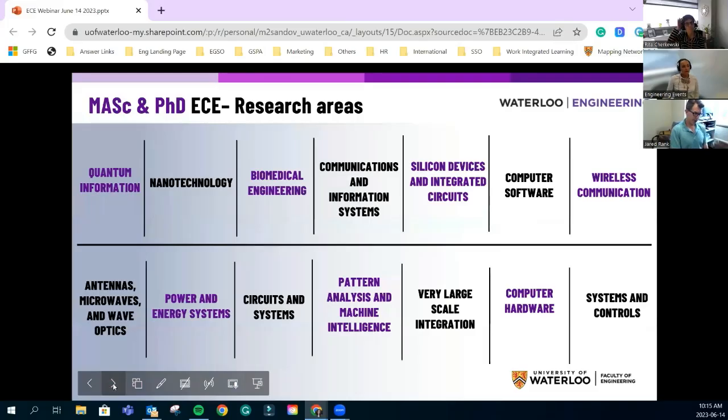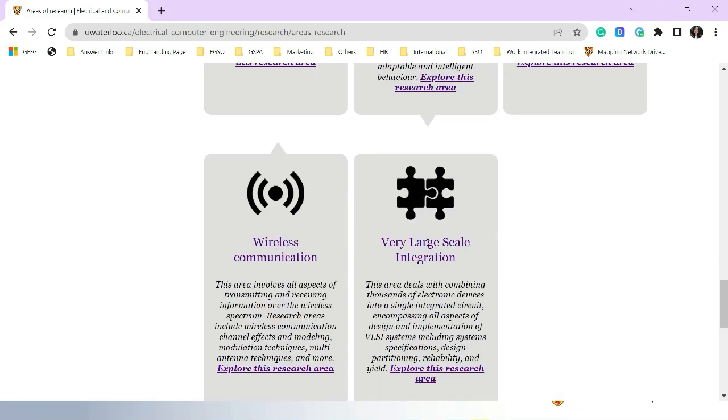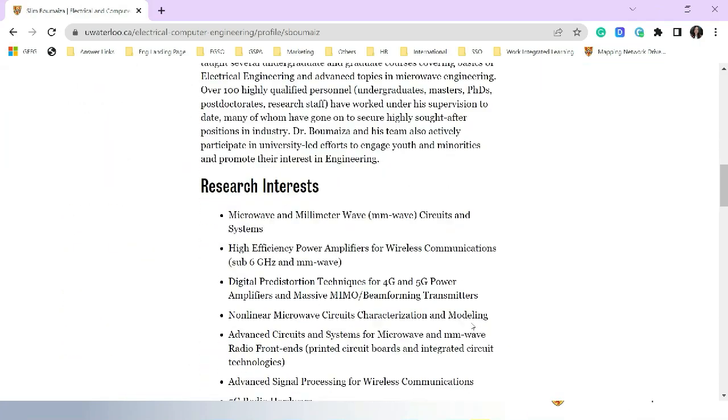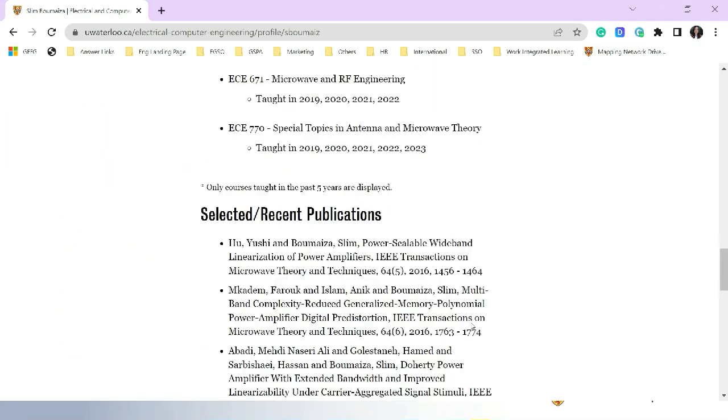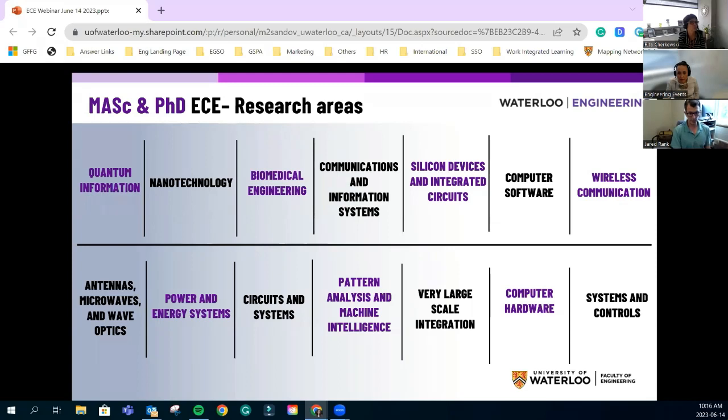And then as noted, we have 14 areas of research. You can see all of them listed here. You should go to our website, look at the faculty who work in these areas and reach out to them directly in order to try and reach a supervision agreement with them. You may need to be persistent, and that's one thing that students sometimes may find difficult, is reaching supervisors. Keep in mind that our faculty members are very busy. They're doing research, they're teaching courses, they're supervising other students. So if they don't respond to you immediately, don't be discouraged, but be persistent.